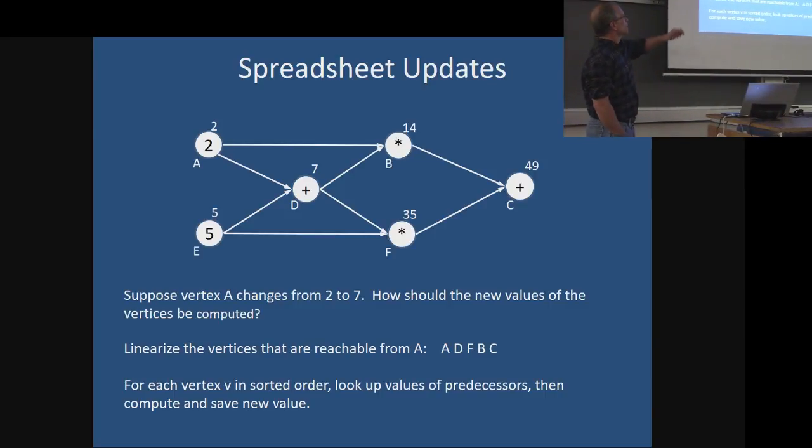Okay. How would we decide? How could we figure out, knowing that A has changed, what would be a fast way to find out what needs to be updated? Yeah. Anything that comes from A. Okay, anything you can reach from A. How can you quickly determine what's reachable from A?